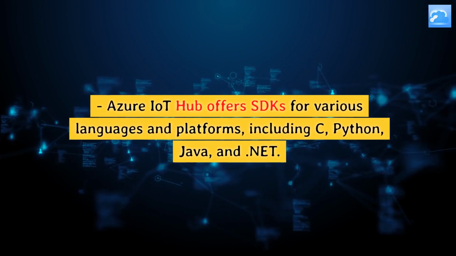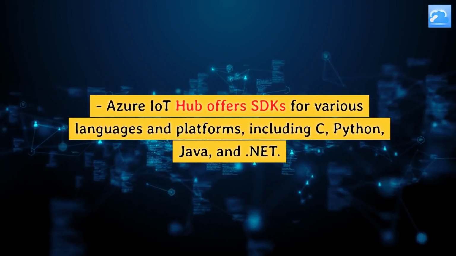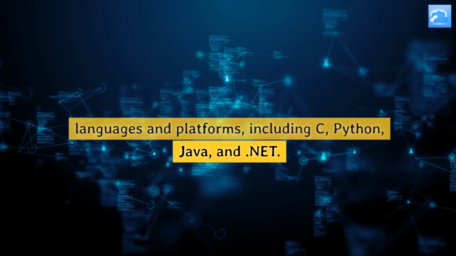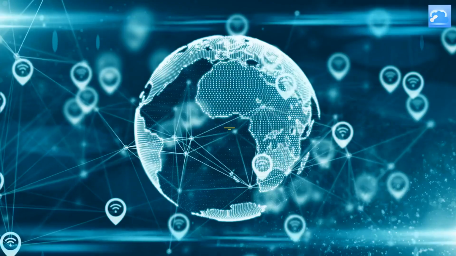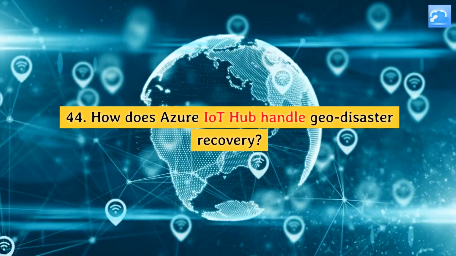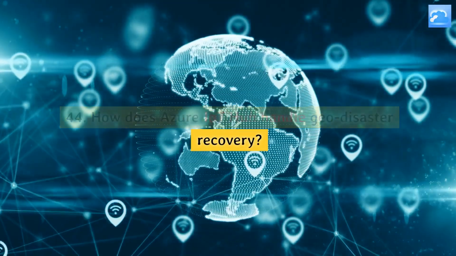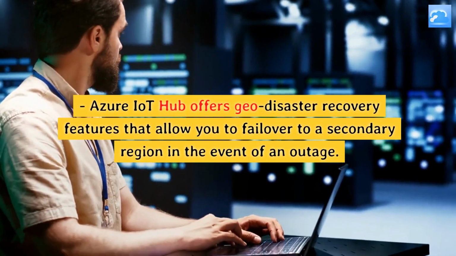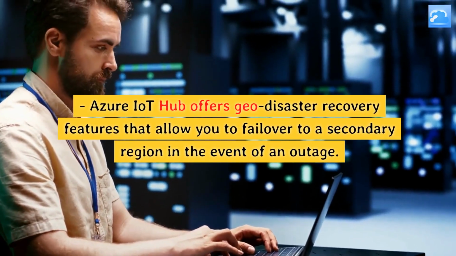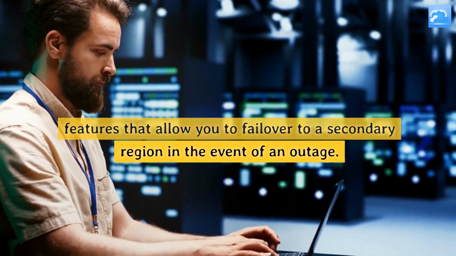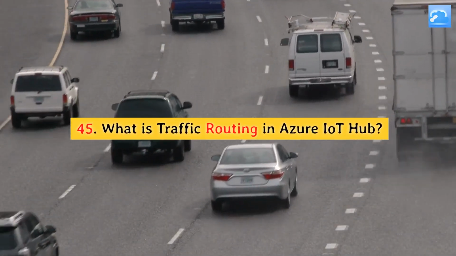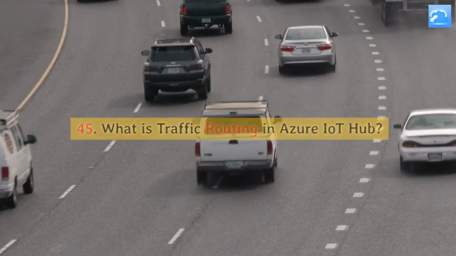43. What device SDKs does Azure IoT Hub support? Azure IoT Hub offers SDKs for various languages and platforms, including C, Python, Java, and .NET. 44. How does Azure IoT Hub handle geo-disaster recovery? Azure IoT Hub offers geo-disaster recovery features that allow you to fail over to a secondary region in the event of an outage.